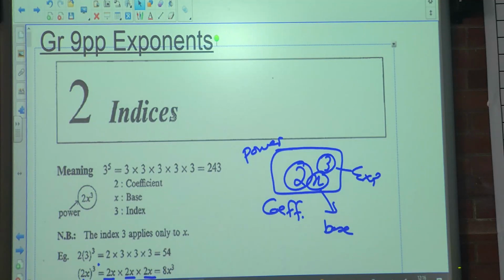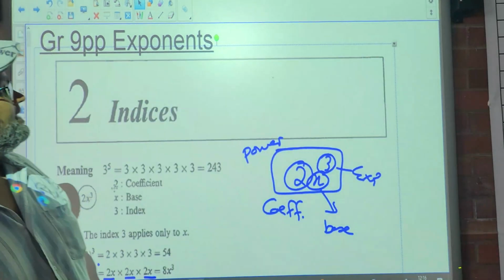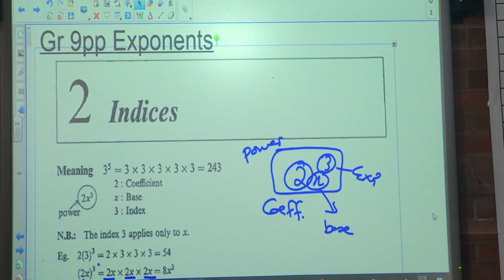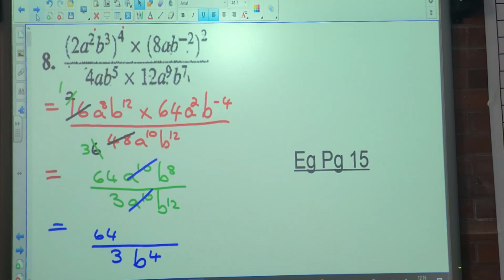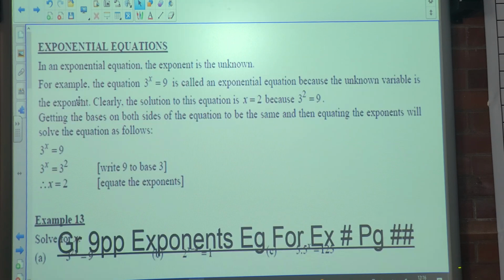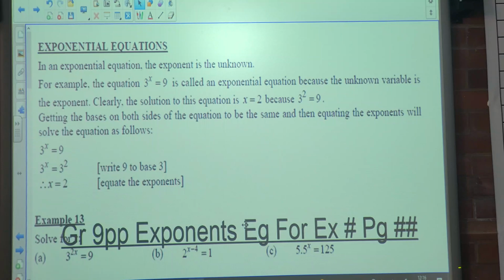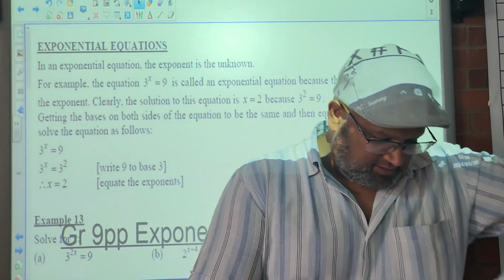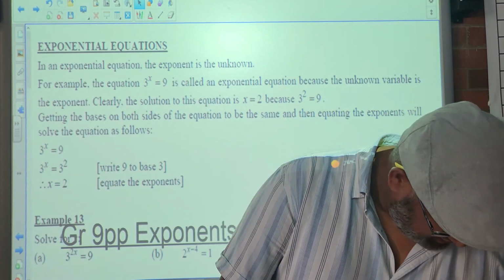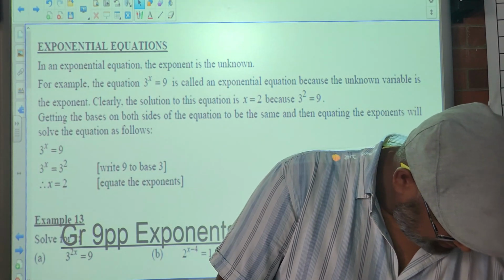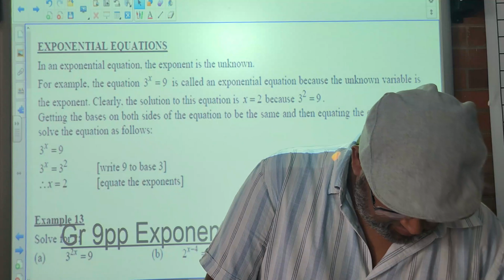Okay, good morning class. So today we're looking at exponents. This textbook that we are currently dealing with does not cover exponential equations. However, it is required for you guys to do it anyway. Okay, so this is from the Mind Action series. This is for exercise. That's why I'm just putting the hashtag there, because it's a different textbook than what we have been referring to all the time.